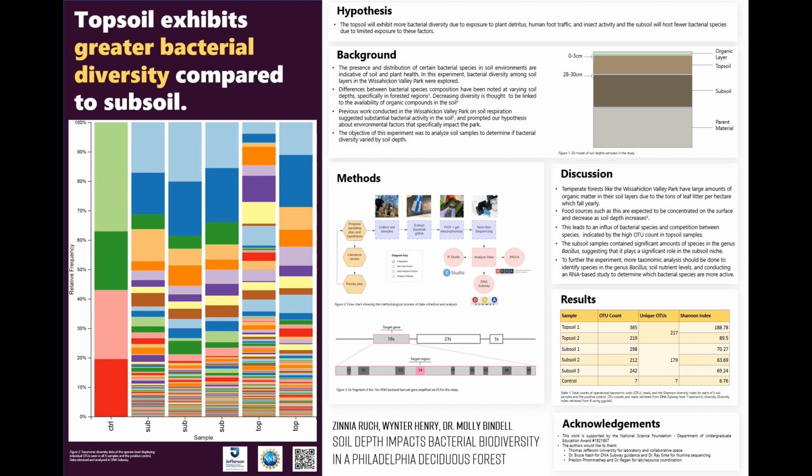However, DNA studies are limited. You can get information as to which species are present in the soil by sampling DNA. Therefore, extracting RNA from the samples would show us which bacterial species are alive and active in the soil. This can contribute more to our understanding of important ecological roles these bacteria play in our ecosystems.